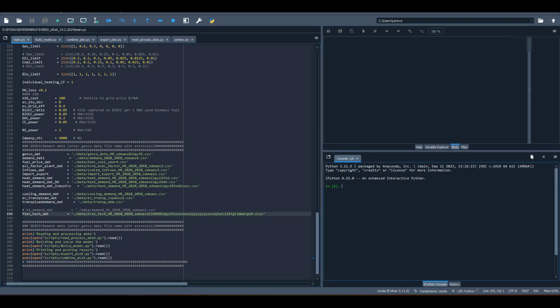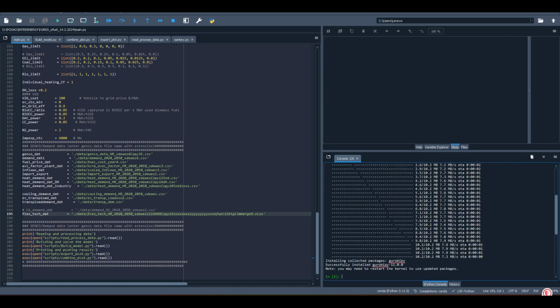Go to the console, located in the bottom right section of the screen. Type pip install gurobipy and click Enter. Python is now installing Gurobi. As we can see here, Gurobi has successfully installed.